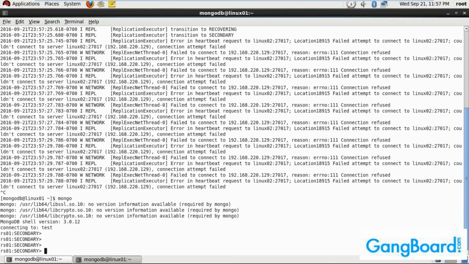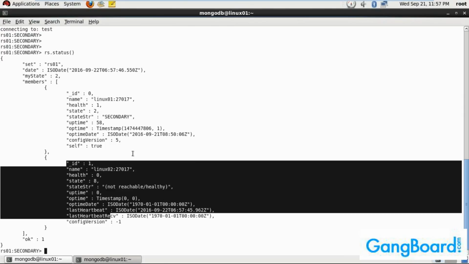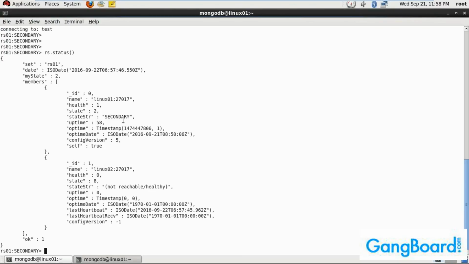If you see this instance, it is in secondary state. Why? Because we have only a 2 node replica set. In 2 nodes, one node is up and running and another node is down. So we need to have a majority of nodes up and running, then only any node can be elected as primary.